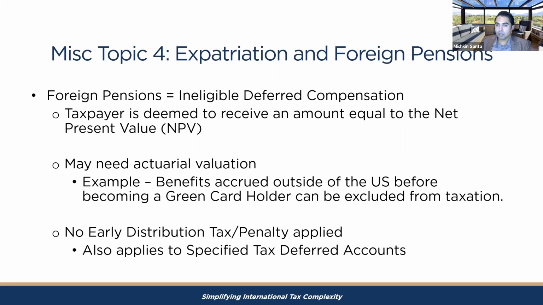In some cases, you can lower the includable amount, but you need to get an actuary in there. This is typically only applicable to green card holders. What happens is you basically just exclude the buildup of the pension during the points in time before the green card and before becoming a US taxpayer. So those are areas that you have to be very, very careful with if you're on the green card and you've got a foreign pension and you're going to give up your green card and perhaps be subject to the exit tax rules.